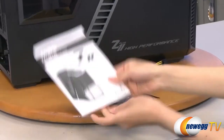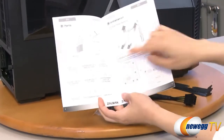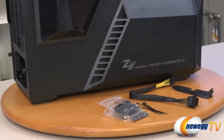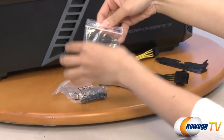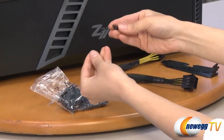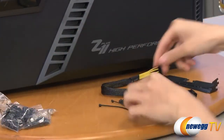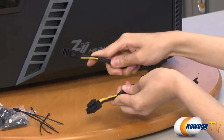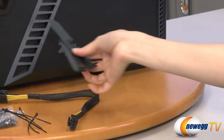First up, you get your user manual, always nice to have around, and what's nice is that they've detailed what each of these screws do. And here are your various mounting screws. And in this baggie, they've included these anti-vibration rubbers that you mount with your 3.5-inch drives. Here are some zip ties and your CPU extension cable. Finally, we have these 2 PCI slots.